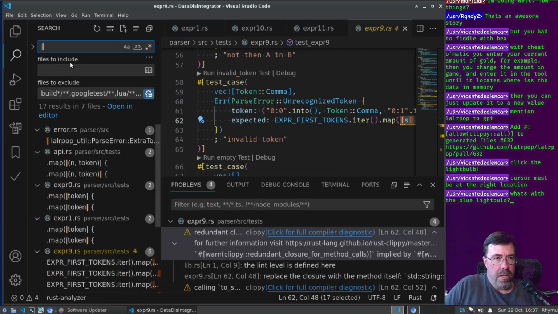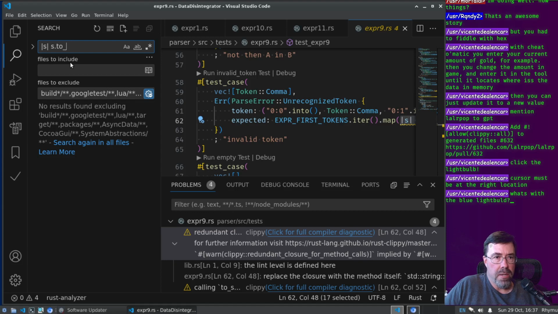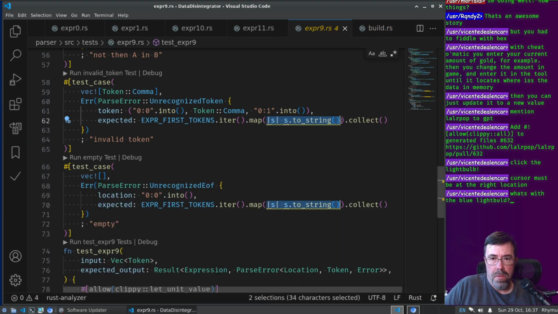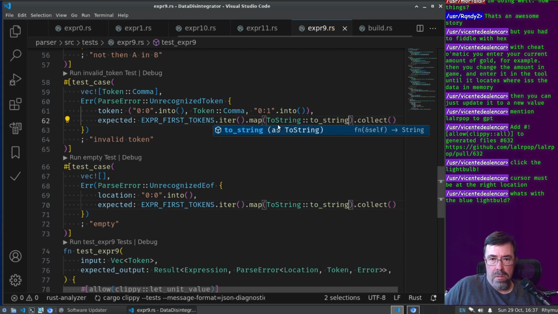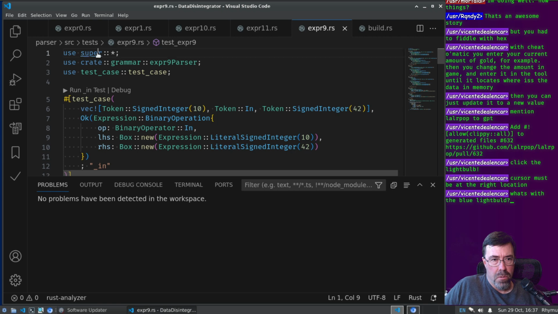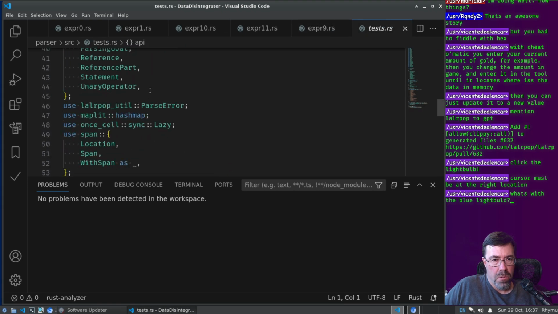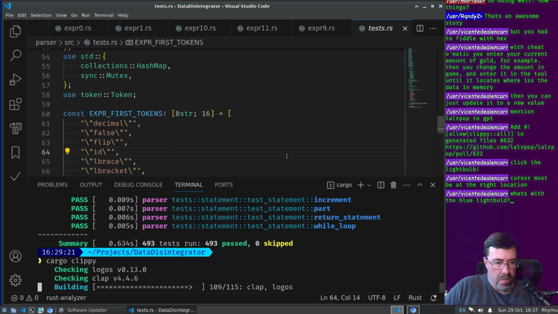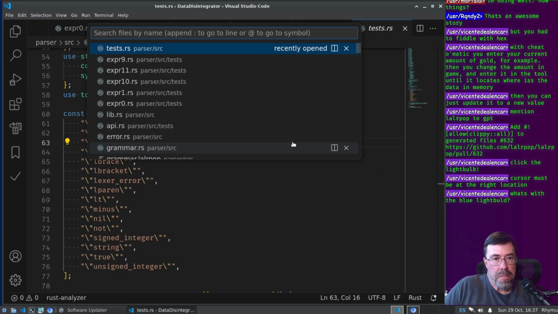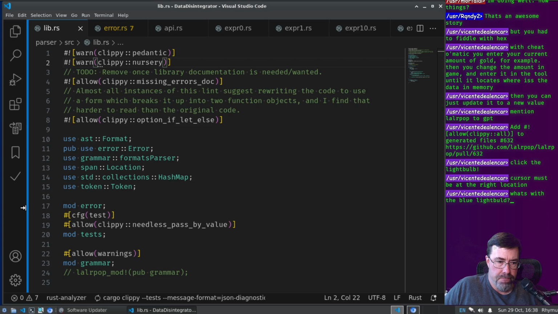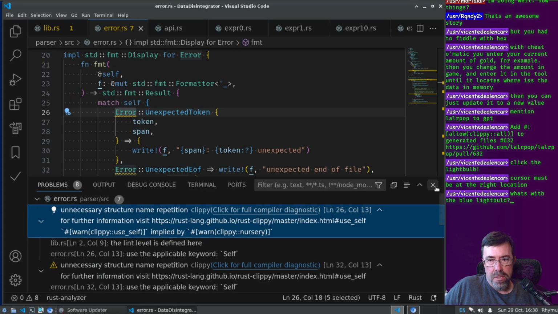Actually, how many times do we do to string? Only 2 more times? Okay, fine. Only 2 more times. Huh, I wonder how it got the import. Okay, cool. We're no warnings, no errors. Do I dare turn on the nursery warnings? Here we go. Only 7 would be nice. It's still working though. 8. Only 8? That's not bad. And it's all this stuff which I do want to fix.